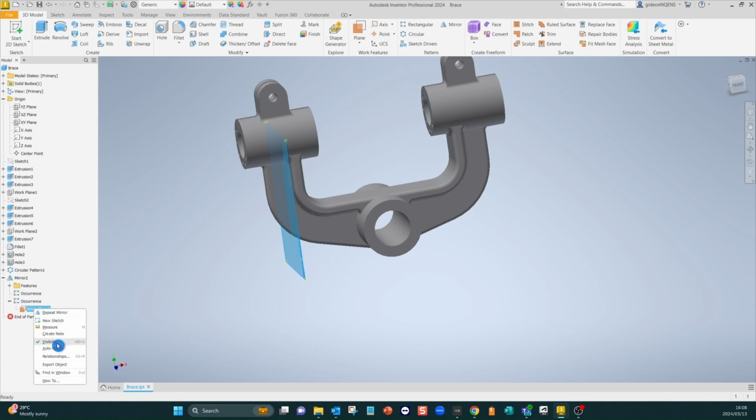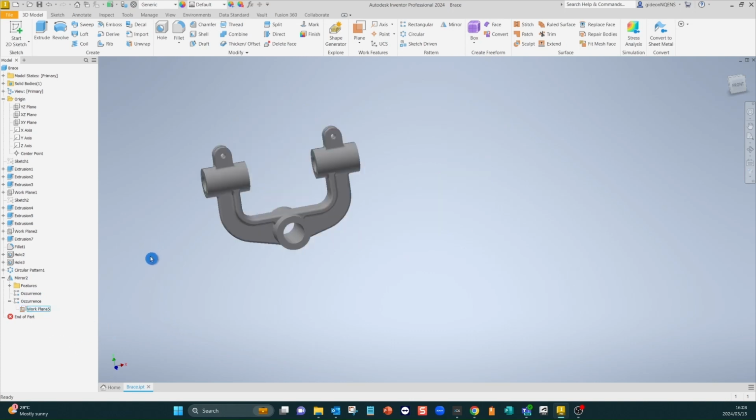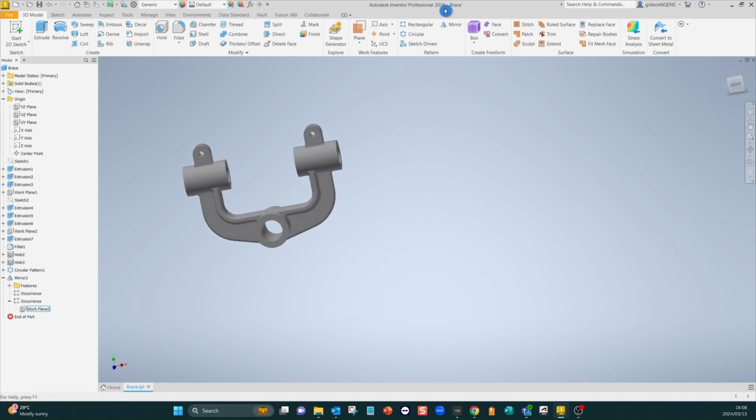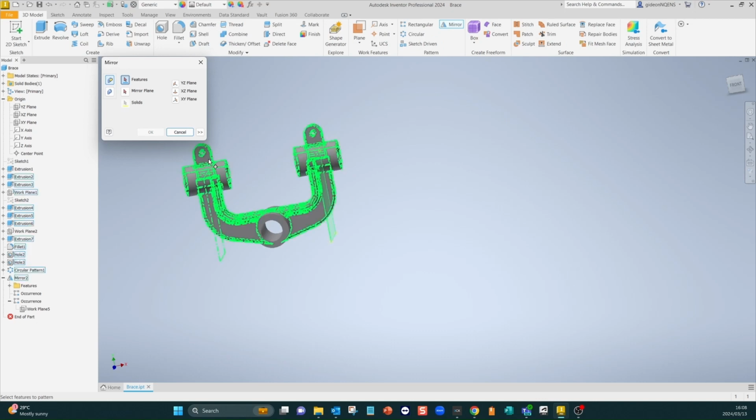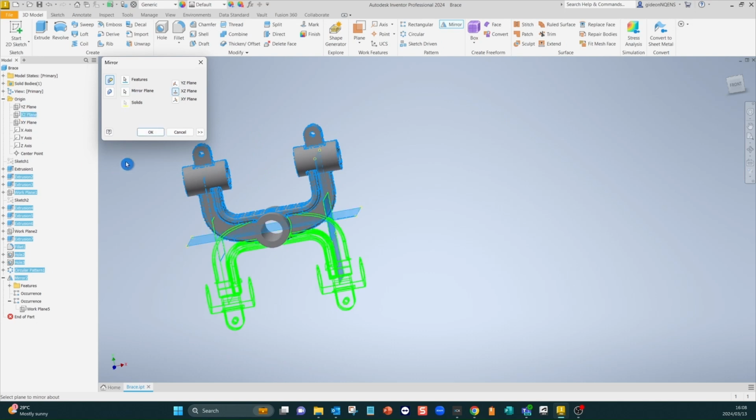Just want to hide that work plane. If I really want to, I can use the mirror command again, and I can select those features. I can choose a mirror plane, and now it will mirror to the bottom.